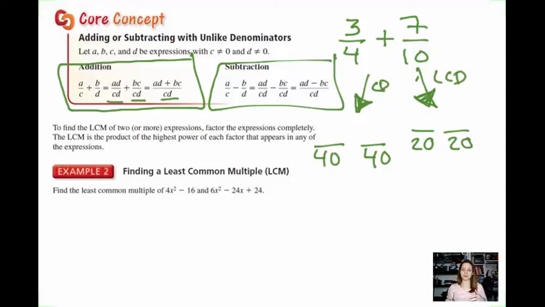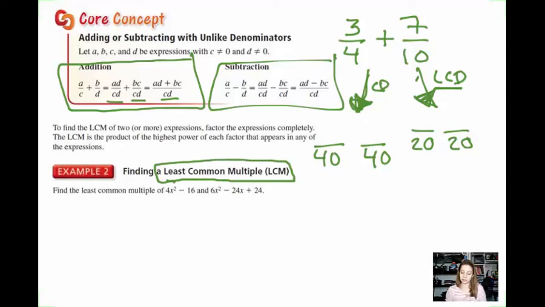And when we get to adding and subtracting rational expressions where there are polynomials in the denominator, this common denominator method will get us the right answer, but it will create a lot more work. So we want to get good at identifying the least common denominator. It's going to simplify the process. And so we're going to practice simply finding the least common denominator, which is known as the least common multiple.